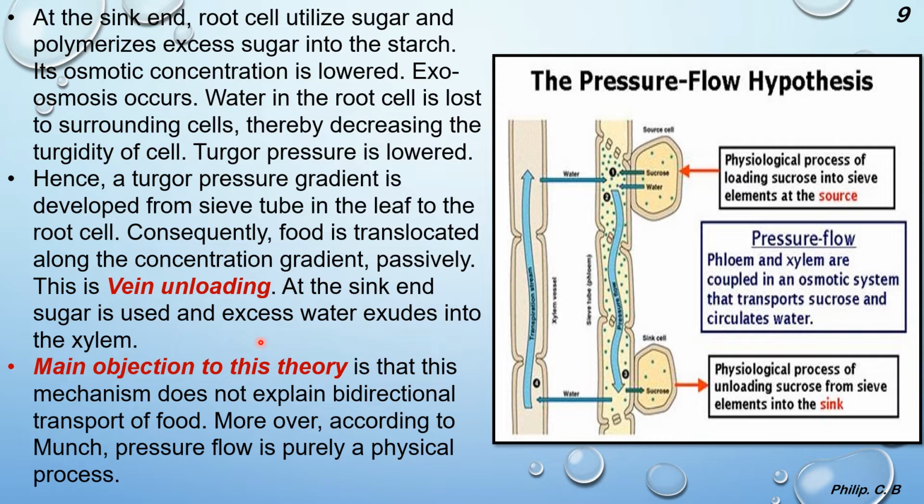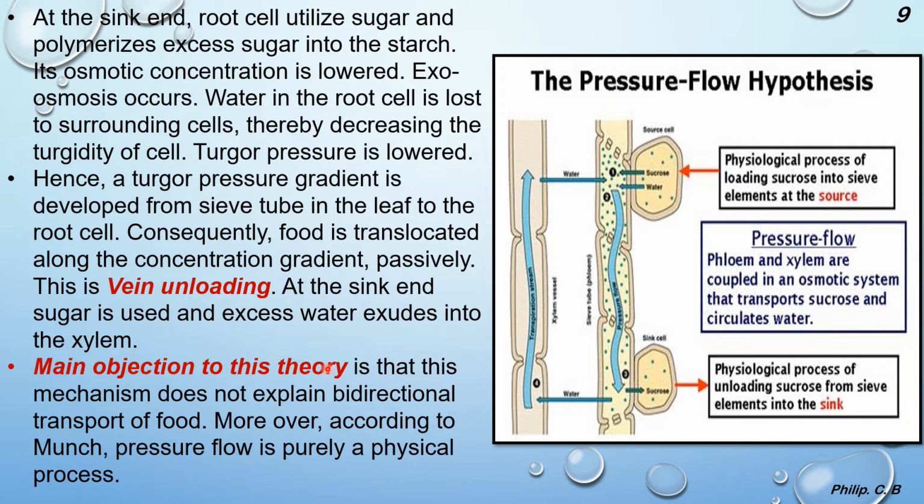So again here, vein loading takes place initially, as you saw in the earlier image. After loading, it passes through the companion cell into the other components of phloem, the vessel, from which it takes to the companion cells again, and through the companion cell to the particular region where it has to reach, that is the stem, root, or as you use the term, sink region. So where the vein unloading takes place, or as I gave you the example, the loading of things from home or various places, factories, industries, and then again unloading. So here the vein is unloading the things.